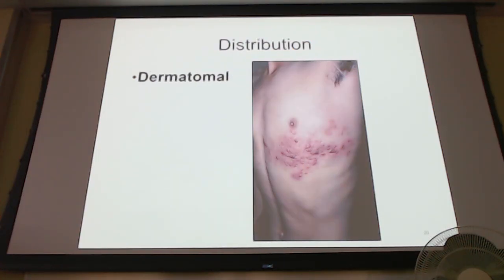Y'all are experts on all of the dermatomes. Y'all know where all of those things are. They can be specific. This individual's having, what do y'all think it is? Shingles, right? So he's got that of the dermatome, so you only get that manifestation in that area only. And so that's the reason why you can see that.